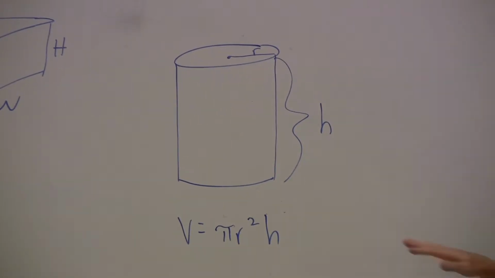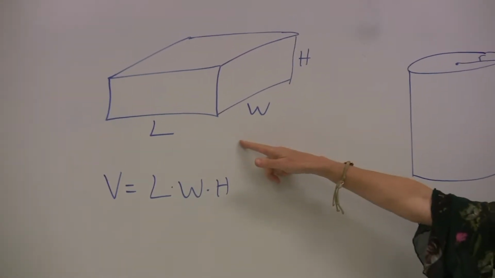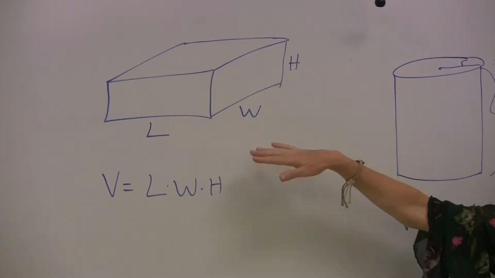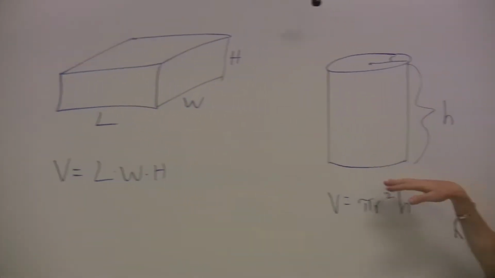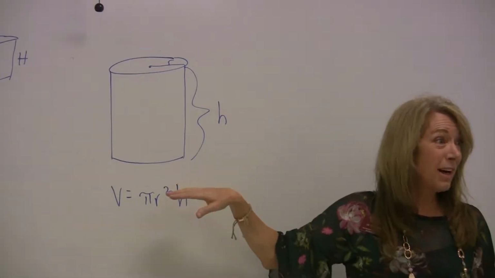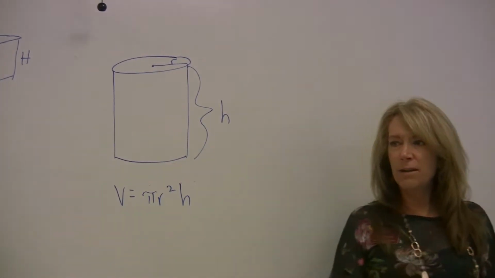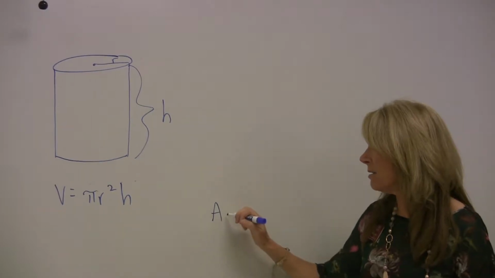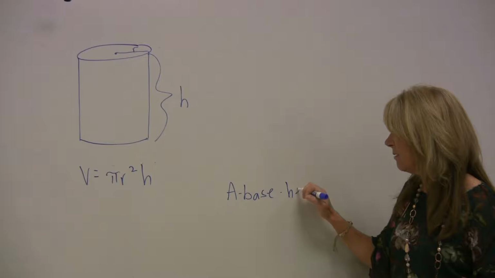What is the area of the base of this rectangular solid? Just the base, the thing on the bottom. Length times width. So that you have the area of the bottom times the height. Right? What's the area of the circle on the bottom of this, if I could actually draw? Pi r squared is the area of the circle times the height. In general, in 3 dimensions, if something goes straight up, it's the area of the base times the height.